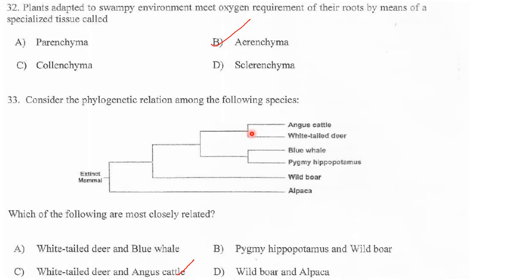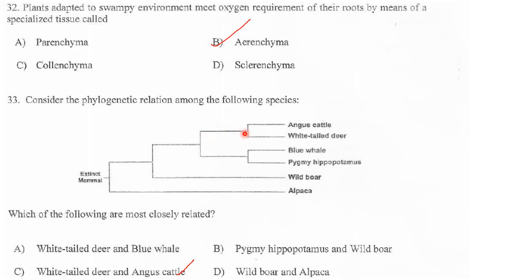of all the groups descended from that branch point. Now, two species are more related if they have a more recent common ancestor, and less related if they have a less recent common ancestor. If you take these two species, they are more related. Why? Because they have a more recent common ancestor. But these two species, the white-tailed deer, have a different common ancestor.